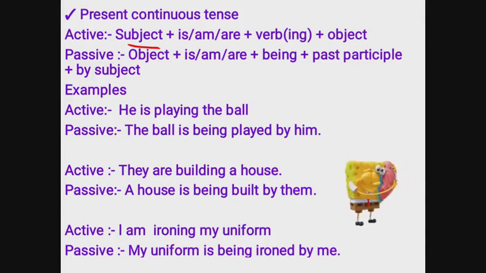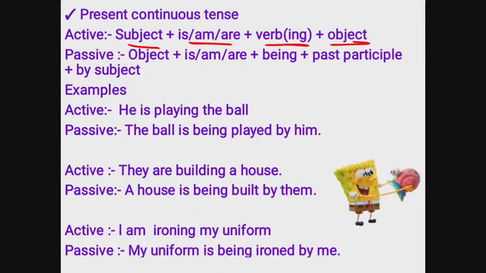Then the verb, take note, present continuous verb always have ing. We have verb ing, then we have the what? The object. We have the subject, we have the auxiliary verb, we have the verb that has ing. Verb with ing means, for example, if I say go, what is the present continuous tense of go? It's going. If I say come, what is the present continuous tense of come? It's coming. Just add ing. Eat, eating. Sleep, sleeping. So those are present continuous tense. So for the active voice, it's made up of subject, auxiliary verb, a verb with ing plus the object.